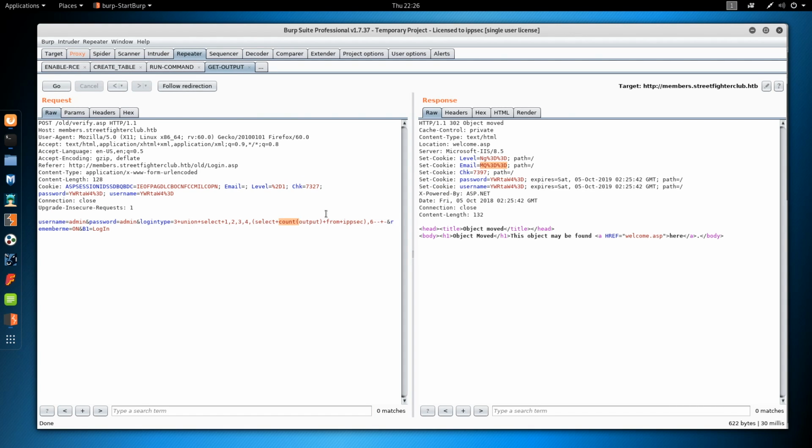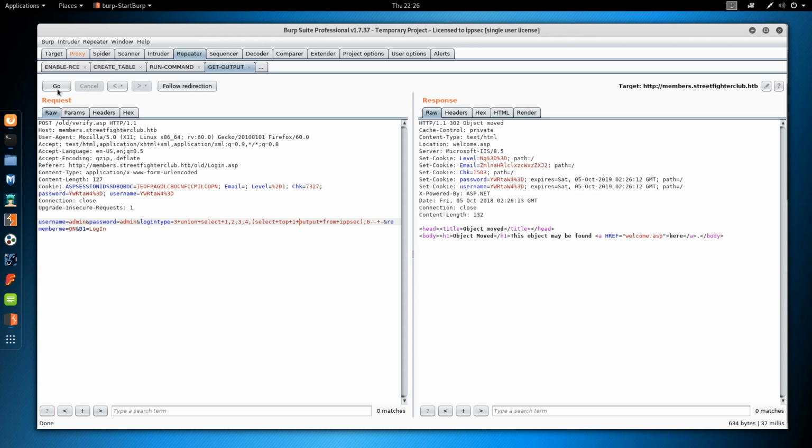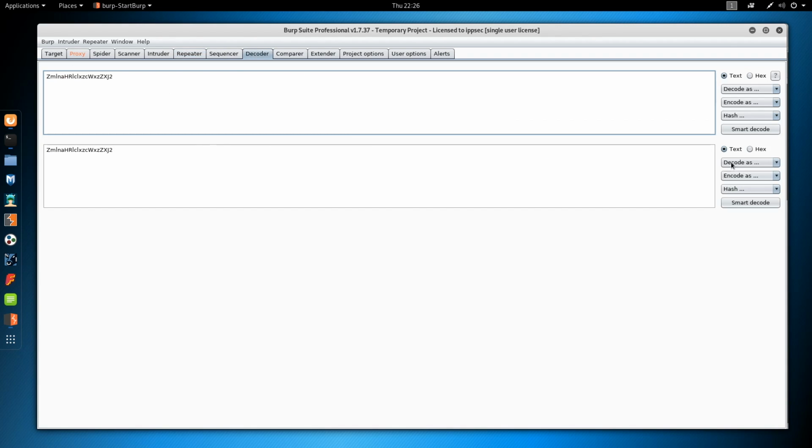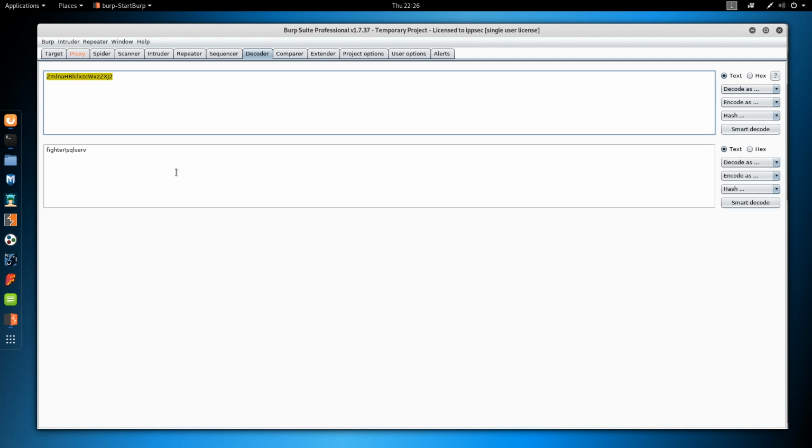So that's exactly what we would expect. So we select output from ipsec. Select top 1 output. There we go. I always do top 1 when I'm doing this just to grab 1 line. Without that, it's grabbing multiple lines, and that is bad. Base64, we have fighter/SQL serve.